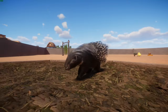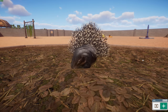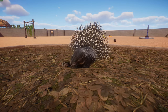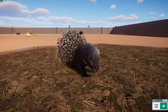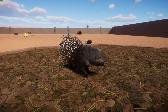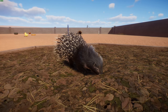So in terms of their diet, these guys are for the most part herbivorous. They'll feed on roots, tubers, bulbs, and leaves. And occasionally they will feed on carrion, small invertebrates, insects, and things like that. To get calcium and sharpen their incisors, because like most rodents they have very large incisors, they will often gnaw on bones, and they'll often travel long distances to search for food. They have high-crowned teeth that allow them to grind plant tissues that are digested in the stomach.